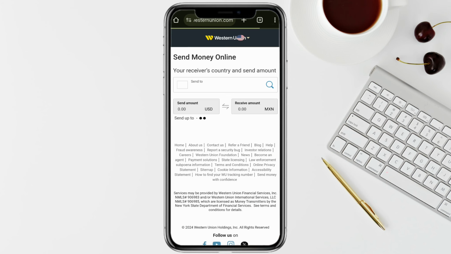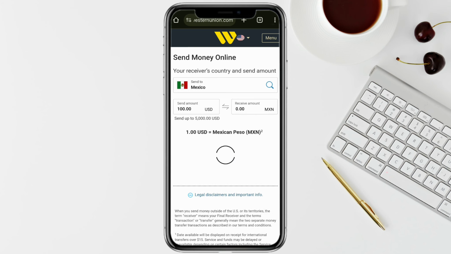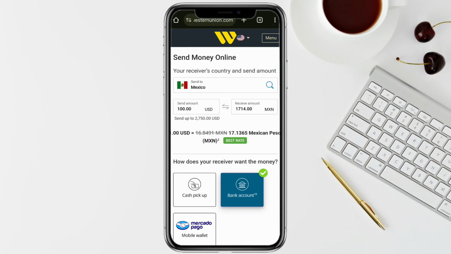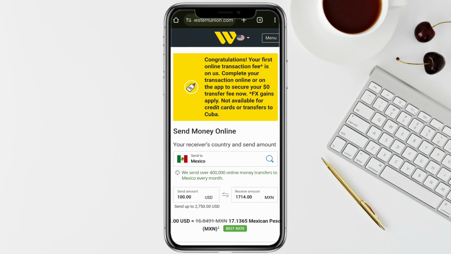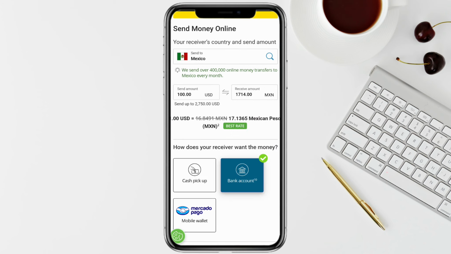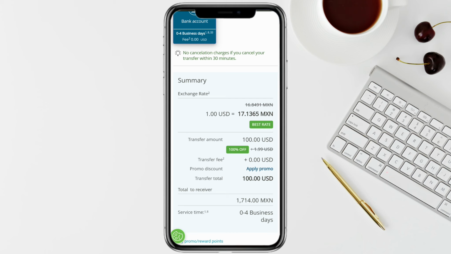Now you have to select the country where you want to send the money and enter the amount of money you want to send, and select your PayPal debit card as the payment method, since you have attached your debit card to your PayPal account already. Enter the recipient information in this section and select the country and other details. And once you review the details and everything is set, just click on Send, and this way you will be able to send your money from your PayPal to your Western Union.